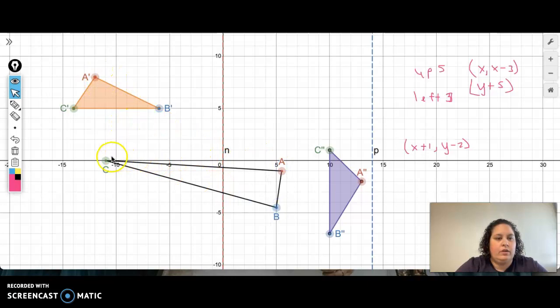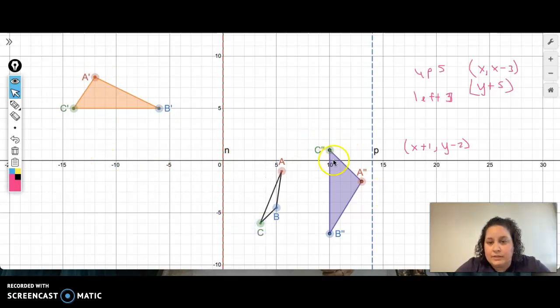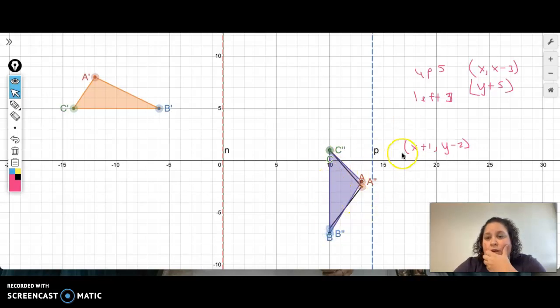Okay. So from this C point, we'll start with C. Here we'll put A here and we'll put B here. Perfect. Okay, so from this, we are going to take x and we're going to add 1 to x. So right now, x is right here. So if I'm adding 1, that means I'm getting positive, so I'm going to go this way 1. Perfect, right there. But then it also tells me to subtract 2 from the y value, which means I'm moving 1, but I'm also going down 2. Perfect, that's my new C value.